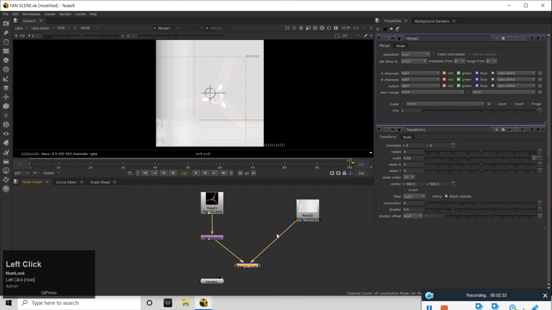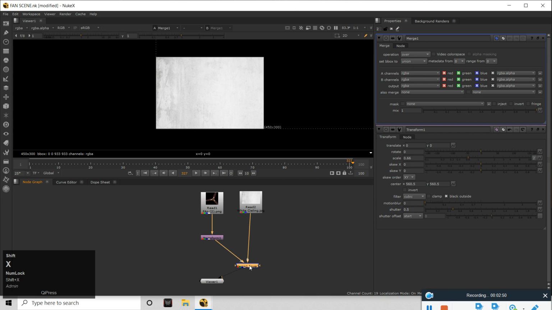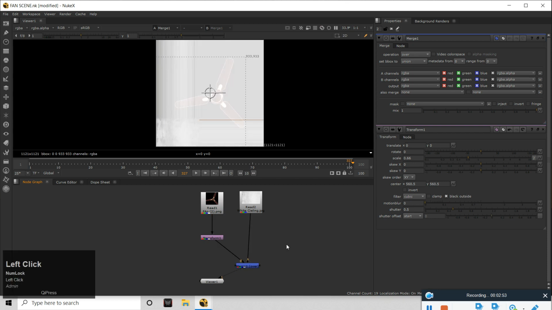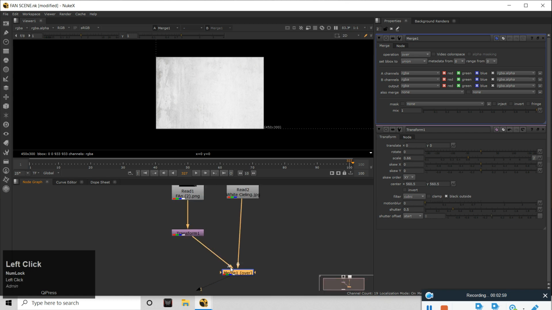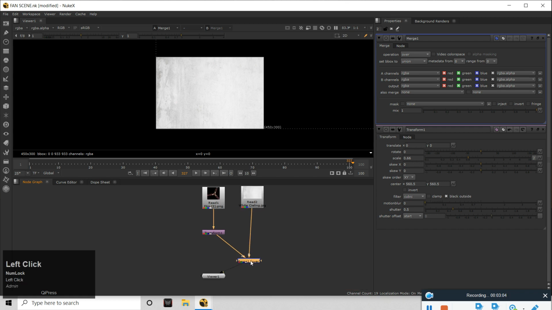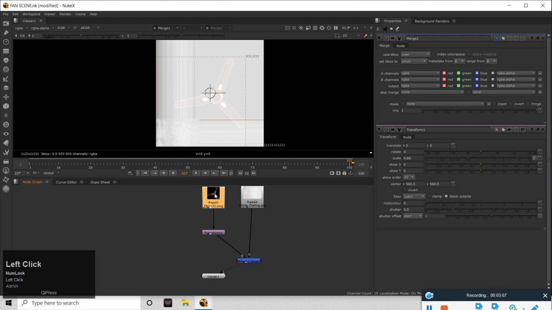Now you see this. This is the background and this has to be merged here. But here you see B and A is here. So click this, press Shift and X. When you want to change this A to B, see, this is A, this is B. When you want to swap A and B, you can use Shift X. Now this is the PNG transparent that we have.